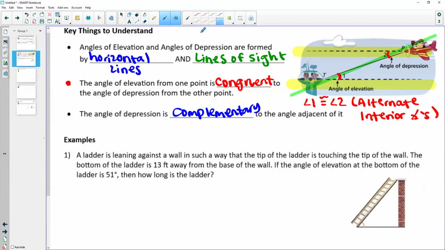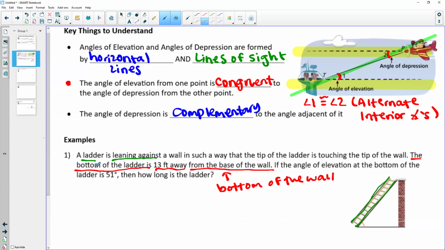So with these word problems, you are always going to want to draw a picture. So for this first one, they were nice enough to provide a picture for us. All we have to do is label it. So we have a ladder leaning against a wall. Here is our ladder leaning against a wall. And it says that if we're going to begin to label here, the bottom of the ladder is 13 feet away from the base of the wall. The base of the wall is the bottom of the wall.